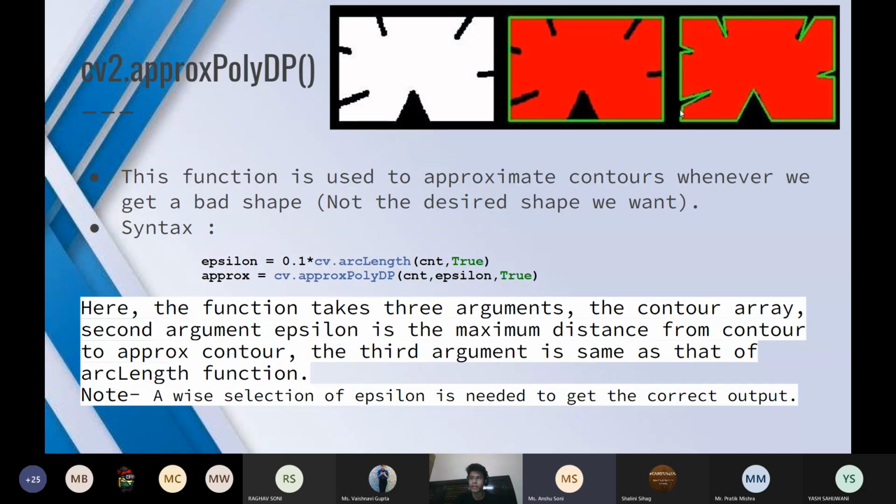I think that there are some errors in the contour. I want to detect a rectangle, but I'm getting some errors in detecting the contour. So what to do? I will give epsilon as 0.1 times cv.arcLength. Arc length is this perimeter only. Then I provide 0.1, that is a 10% margin of error. If this one in the center lies inside the 10% range, then it will approximate this contour to this one. And approx will give these 4 boundary points instead of providing all these points. So this is the function of the approxPolyDP function.